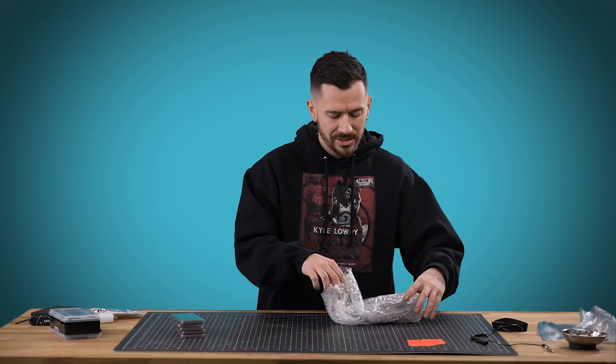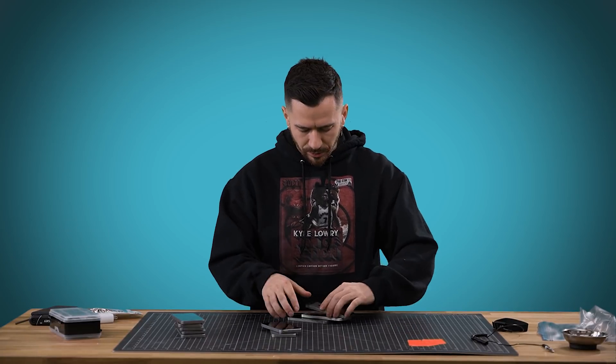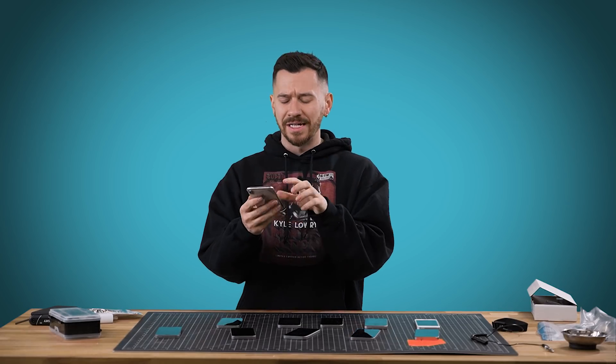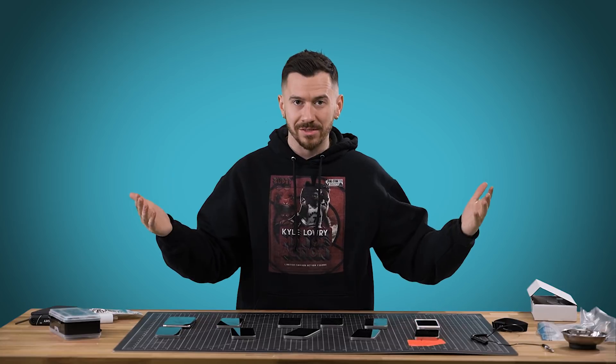Maybe we won't even have to do anything. Let's check out the next five. We've got three more iPhone SEs. We have one that is white and the rest are all black and gray. None of the screens are broken — they're just a little dirty, so maybe some cleaning will go a long way. And we're also going to throw in an iPhone X into the mix. This is actually my old phone, which I just didn't know what to do with. Cracked screen on the back, cracked screen on the front, and there are a few other issues. We're going to add this to the group and see if we can fix it up and how much we can sell it for.